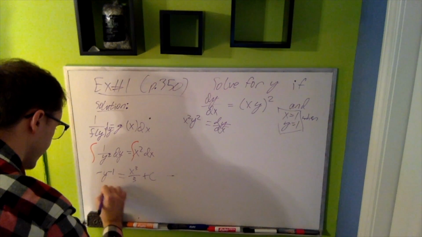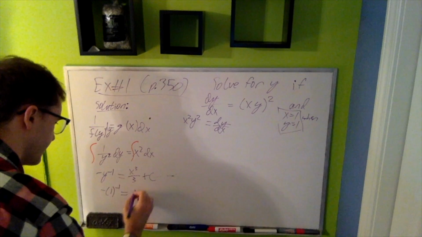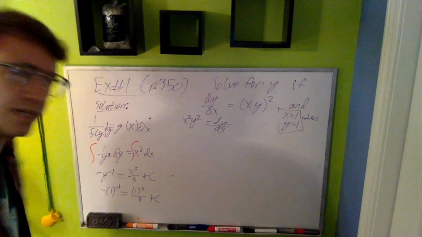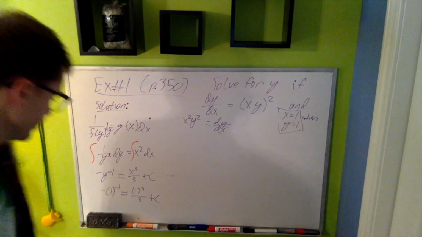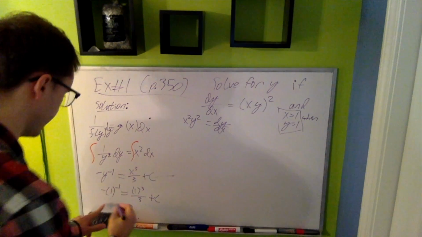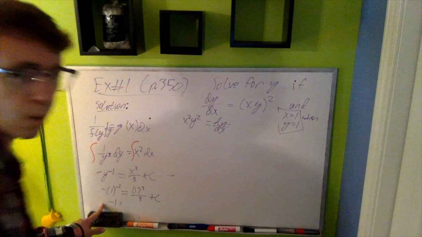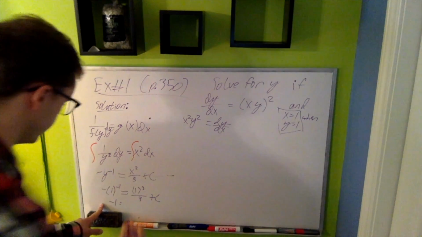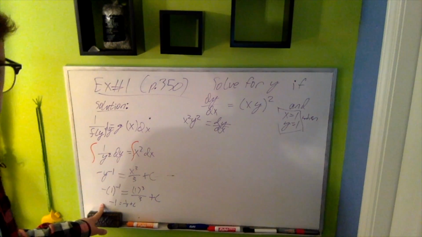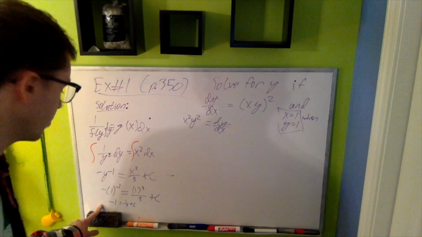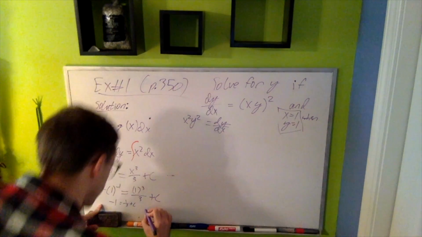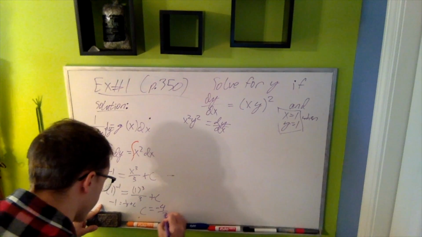So I plug in y, I have negative 1 to the negative 1 equals 1 cubed over 3 plus c. And see, now I can solve for c. 1 to the negative 1 power, that's going to be the same as 1 over 1, which is 1, and it'll be negative, so I have negative 1. 1 cubed is 1, divided by 3 is a third. Got to keep that plus c. I'm going to subtract 1/3 from both sides to solve for c. 1 minus a third is negative 4/3, or negative 1 and a third. So that means that c is equal to negative 4/3.